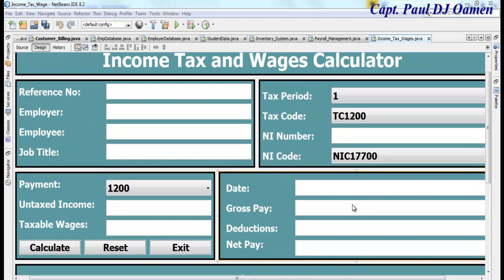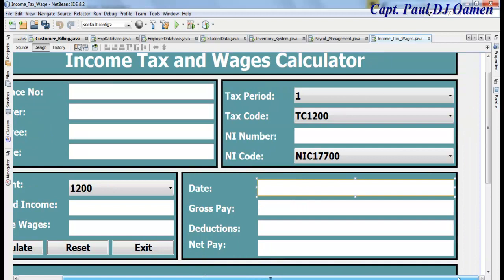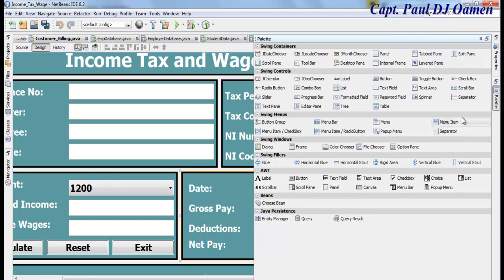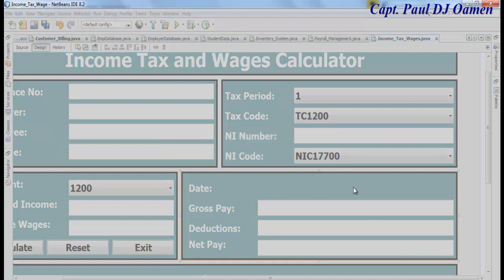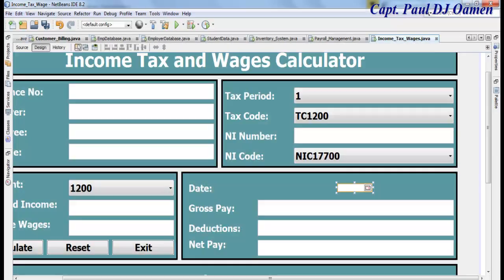Alright, and the other thing I would like to do is to change this to one of the components in here called date chooser, something like that. I'm going to delete that anyway. So let's come back in here and right there, date chooser. Just paste that in here. There we go. So that will take care of me writing code for that anyway.